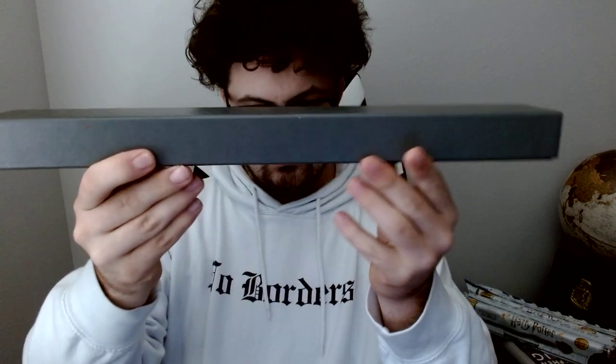So this one is a bit different — it's the same length but in a different colored case. Right here it says Professor Dumbledore. I'm going to open it up so you can see the wand. This one is my favorite out of all of them so far. For those of you that have seen all the Harry Potter movies and read the books, congratulations. I haven't exactly read the books, but I have seen all the movies, so I'm pretty familiar with what happens throughout.